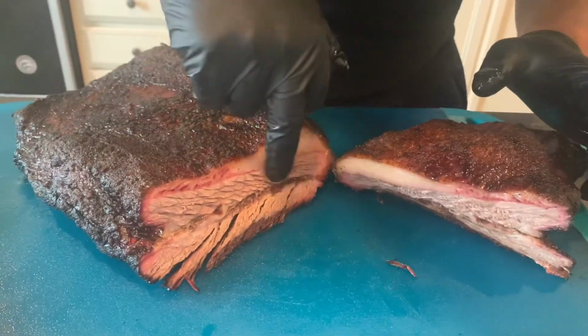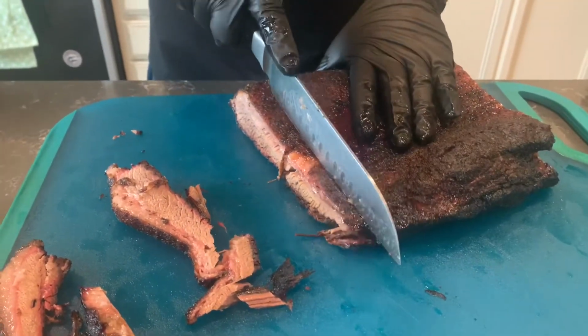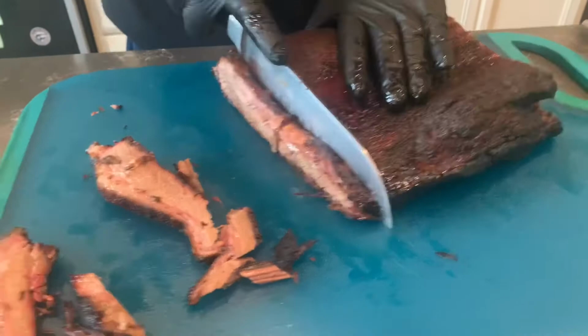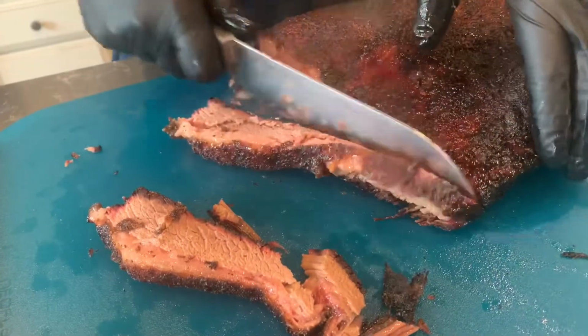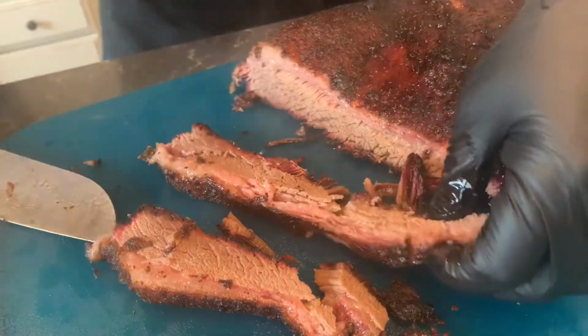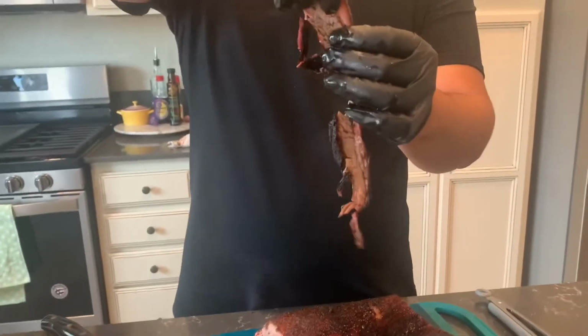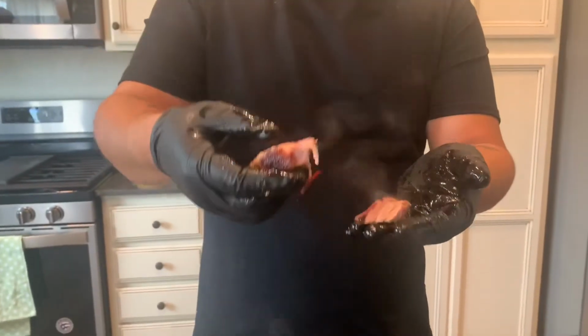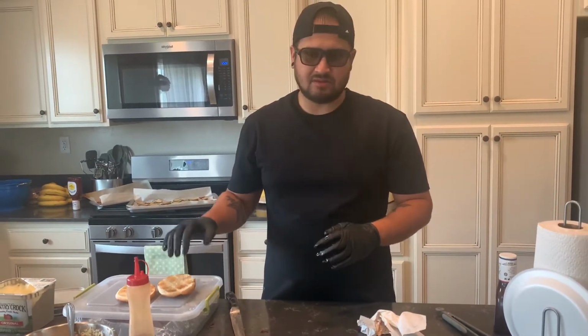Do we got smoking right there? Good. So the brisket came out good. So now my girl, she wants a brisket sandwich. So we're gonna make a brisket sandwich.